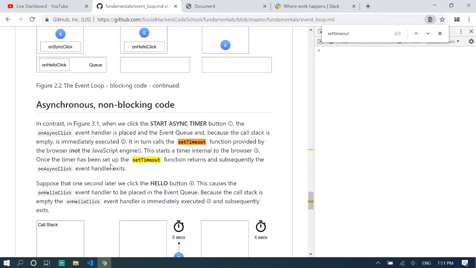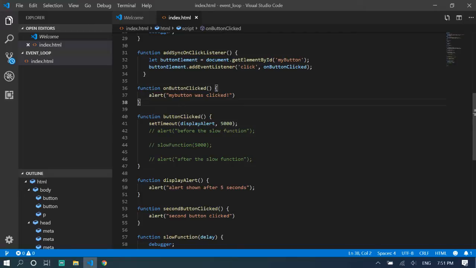And then the JavaScript runtime, because it is idle, sees that there is an item in the event queue and takes it and executes it. But what if, after the 5 seconds have elapsed, the JavaScript runtime is still busy? What will happen then? Can you guess?